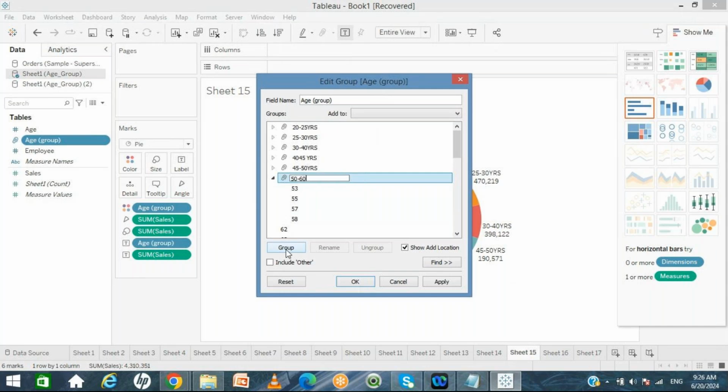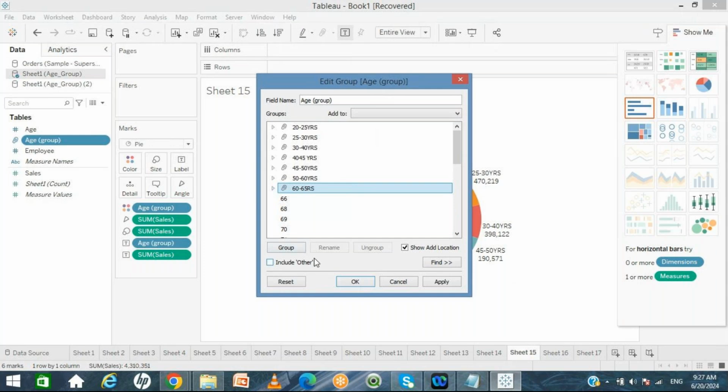50 to 60. Yes. Okay, if you want to populate more buckets, then ungroup it and create the buckets. So these are all just creating the buckets, Abhijit.